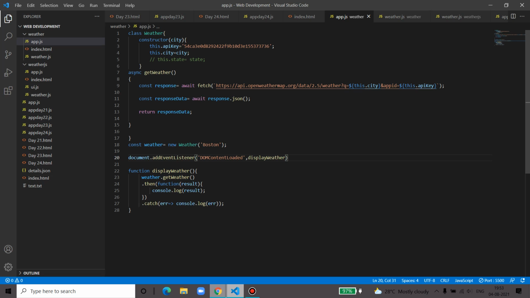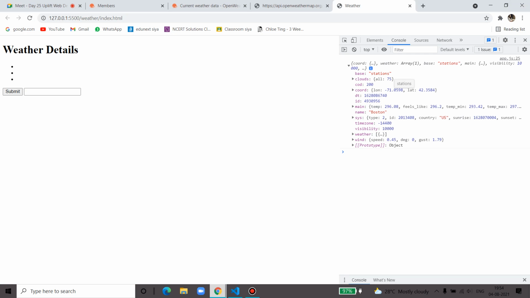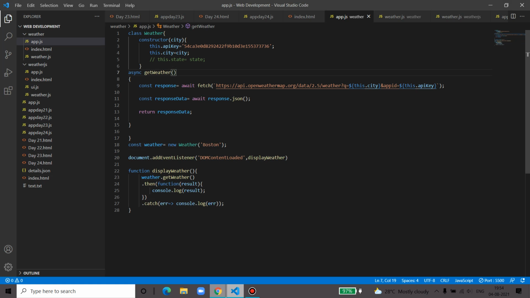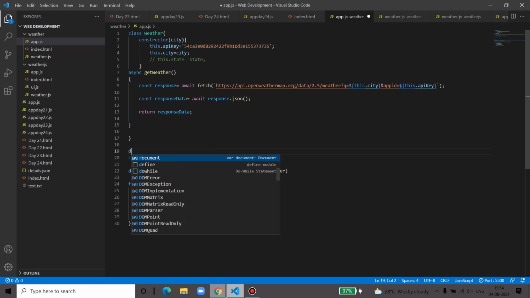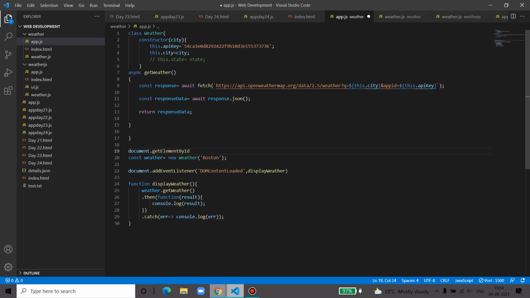Okay, then we'll move on to the UI aspect of it. As we are getting a response from this JSON, we can call response data dot something and access it. That's one of the shortest methods. But we have to get these UI collections, so we'll get the values using document dot getElementById, and extract all the UL elements and LI elements, and then using the document object model we can do various functions with it.